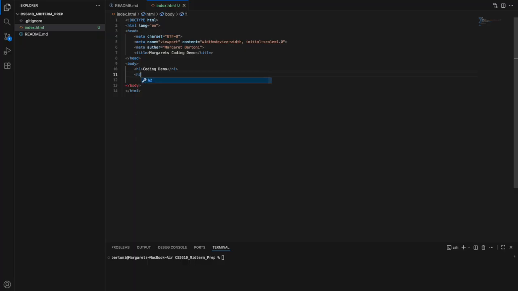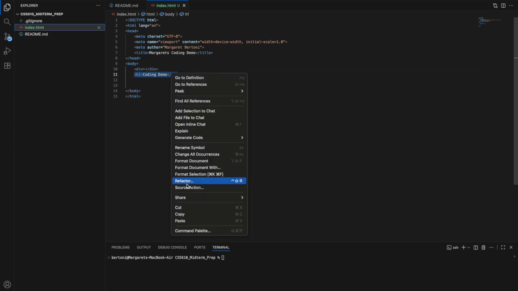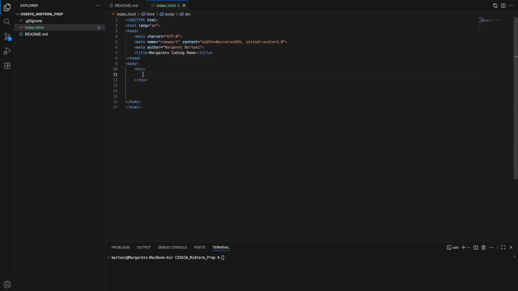Then I'm also going to make an H2 under here. Actually, before that, I want to put in a div just to kind of help clean things up and keep them separate. So first I'm going to wrap my H1 in this div. And I'm going to do another div, H2 this time, just so it's slightly smaller. Actually, you know what? Let's make it H3 just to make the difference a little bit more clear.